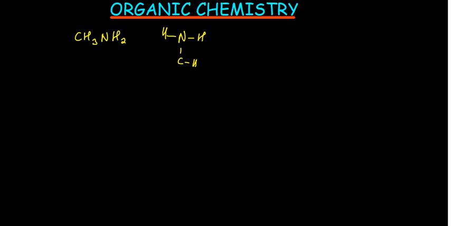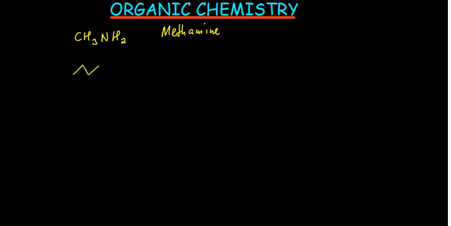So how do we get to name it now? So simply check how many carbons are present. It is only one, so that is meth. We know that was supposed to be methane, but we are going to remove the E from methane, and then put amine. So that is going to be the name, methanamine.